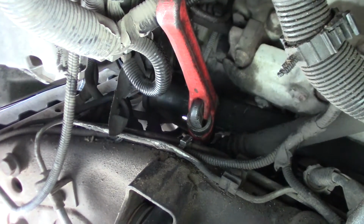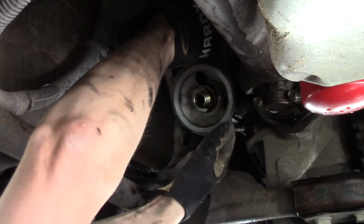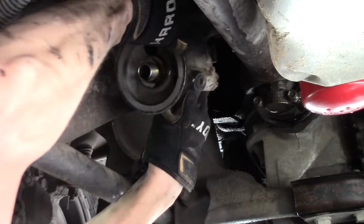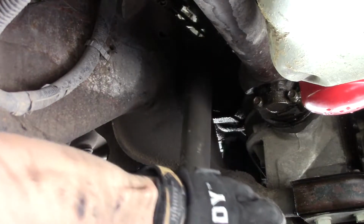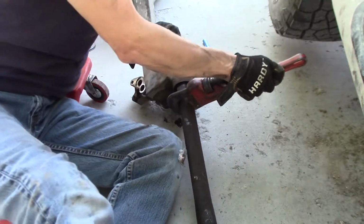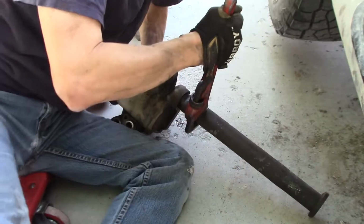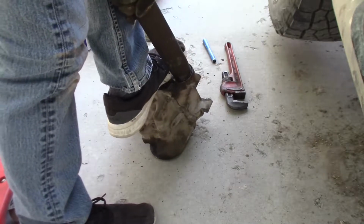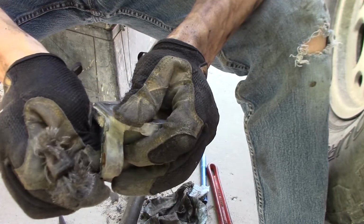Right, I'm just gonna work this pipe off camera. Just wiggling it around, I was able to get it dropped down and come back a little bit. I think I can get it out of here now. Backwards on a pipe wrench. We'll need an O-ring. All right, I'm cleaning up this part of it. Let's pull this old gasket off of here.